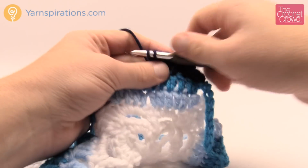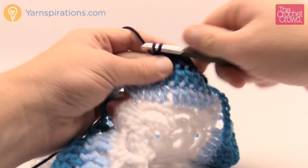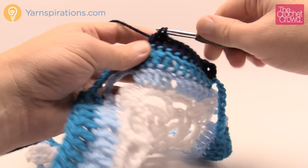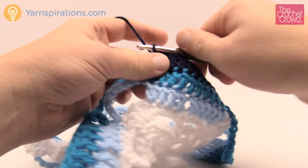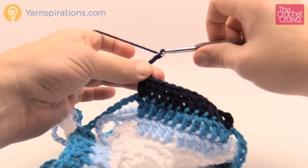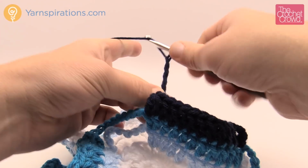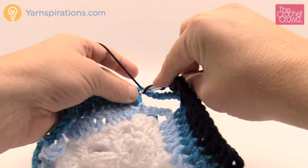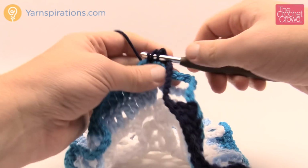So when you get all the way around, we're not gonna fasten off this yarn, so please don't do that. And we're going to start the Jacob's ladder weaving in right after this round, and I'll show you how to do that. So here's the stitch right before the chain 10 loop. We want to put in 2 double crochets into that same stitch. Chain 10, 1, 2, 3, 4, 5, 6, 7, 8, 9, and 10, and jump over all the way over, go into the first one for 2 double crochets, and continue to do the same thing all the way around. Okay, so that's pretty easy for this one.